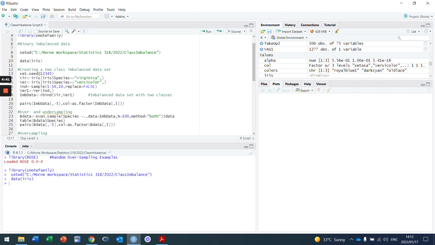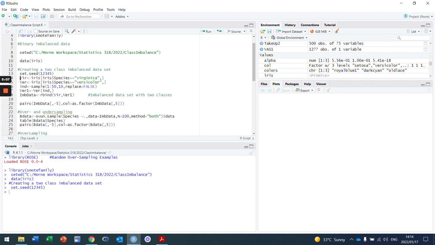The set seed, to make everything reproducible, you will find when we execute these functions for imbalanced data, they will generate new data sets every time you execute them. So set seed will just make it reproducible so that you can generate the same data sets as what I will be generating.